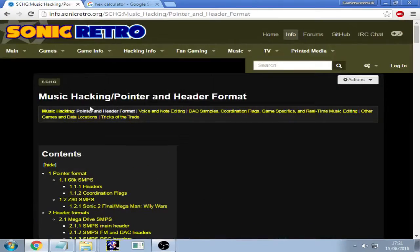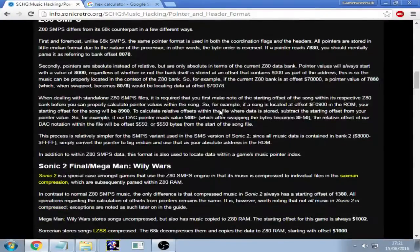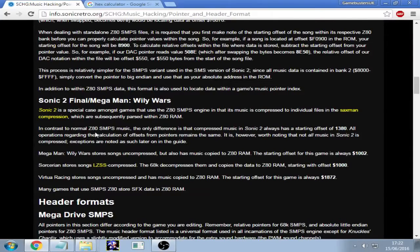Now if we read here in the pointers and the header tab, if we go down to the Z80, it says Sonic 2 Final, obviously got Mega Man, but we're not here to talk about Mega Man. Sonic 2 is a special case amongst games that use the Z80 SMPS engine, in that its music is compressed to individual files in the Saxman compression. In contrast to normal Z80 SMPS music, the only difference is that compressed music in Sonic 2 always has the starting offset of 1380. Remember this, or write it down, I would suggest. I've got some notes, so I'll be using that. And all operations are pretty much the same.